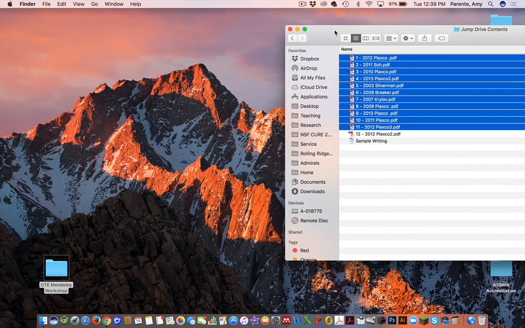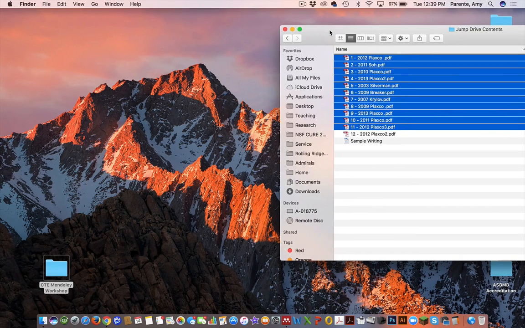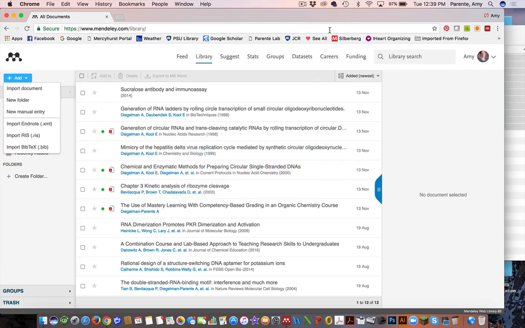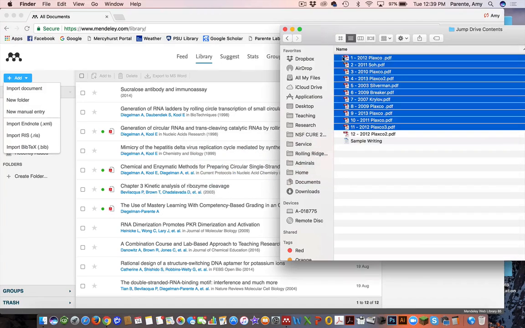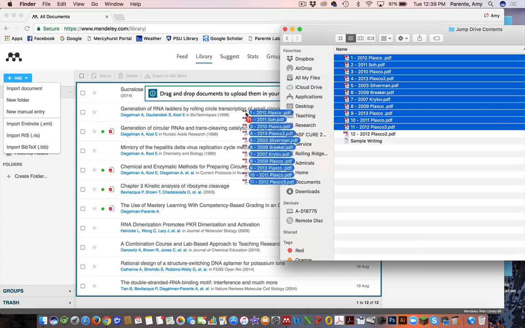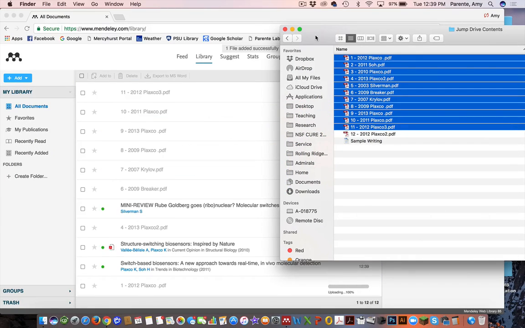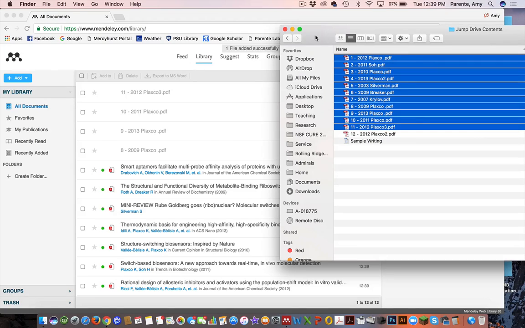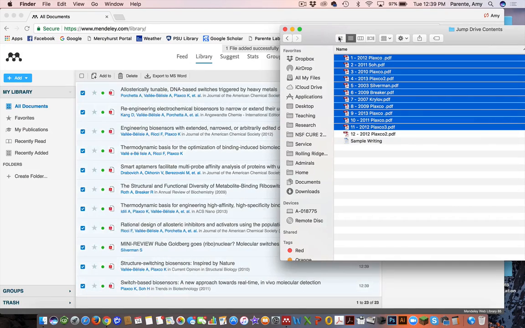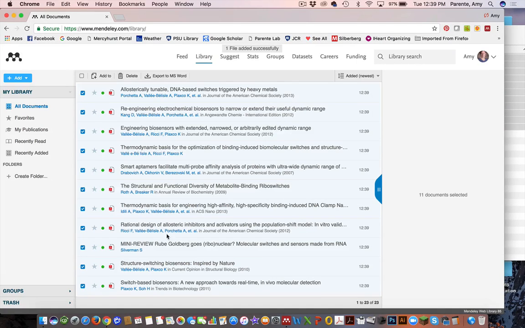My window up that we're seeing there is a little bit narrower than what I see on my computer here, so I'll try to make sure that you guys can see stuff there. If I go to my cloud space here, I literally can just take and drag these over here, and it'll take a little bit to do it. You can see that the names of my PDF files are just the author name and year.